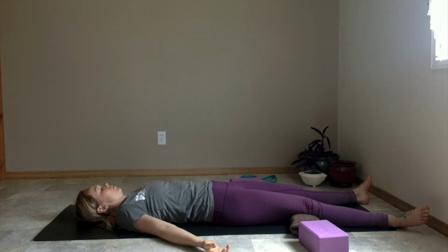Then let the body just relax. Let the ground complete the entirety of your body weight. Letting the breath go. And allow yourself to soften and deepen into this place of relaxation for as long as you possibly can.